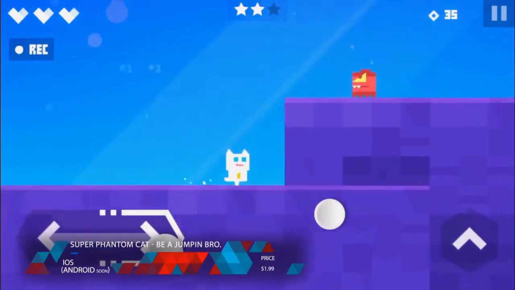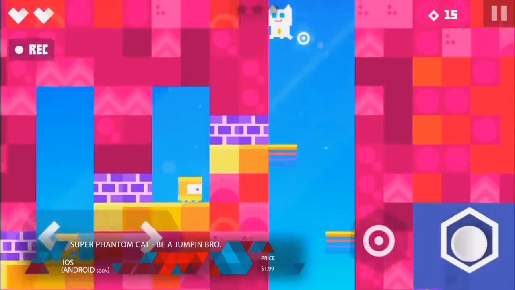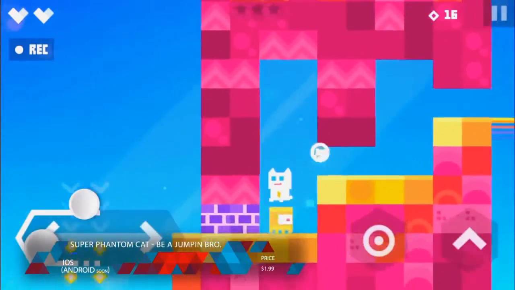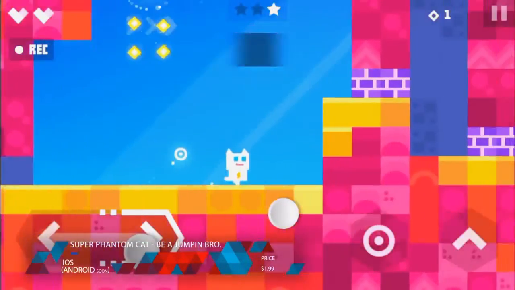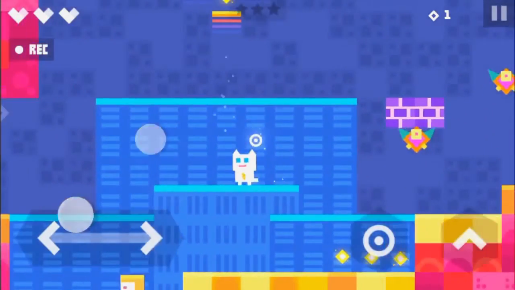It's not a particularly fast-paced or extremely different platforming game. You have the ability to jump and shoot. It's simplistic, but it's a lot of fun, and I really like the level design. Really, Super Phantom Cat is kind of everything I would personally want in a platformer. And while it's by no means going to revolutionize the genre or anything, it's certainly worth it, especially for a mobile game.